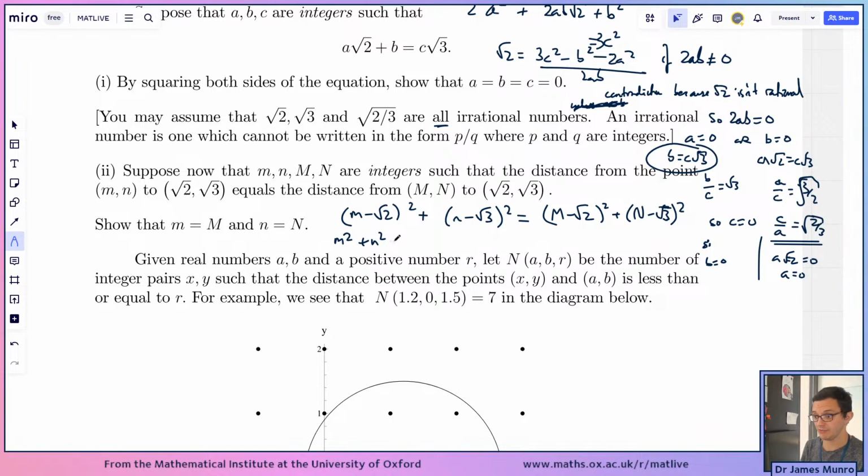Oh my goodness, I've got so many terms. I've got an m squared and an n squared, which I've written first because they're numbers. I'm going to get a 2 and a 3 from multiplying out these, but I'm getting those on the other side as well. I suppose this right hand side is going to be the same, but with caps lock turned on. So that's good, I guess. Oh my goodness. I've decided not to write down +5 on both sides. Caps lock minus 2 root 2 caps lock. Cool.